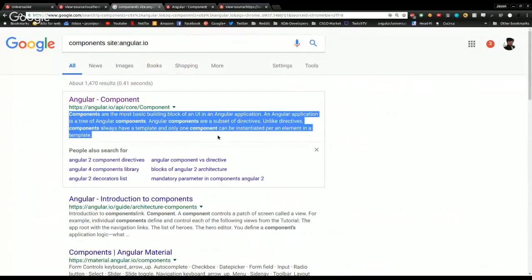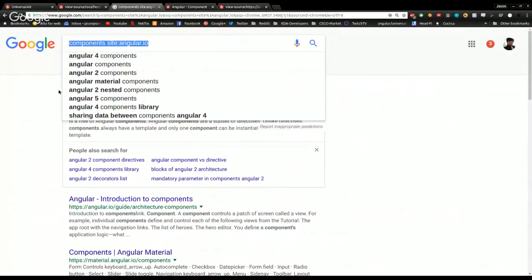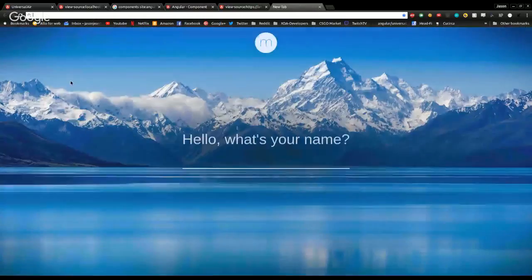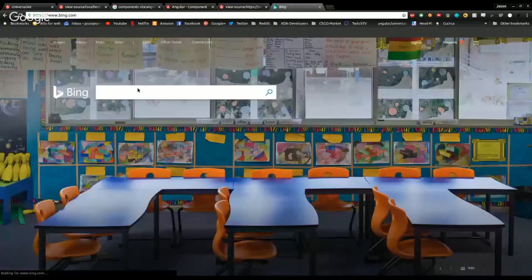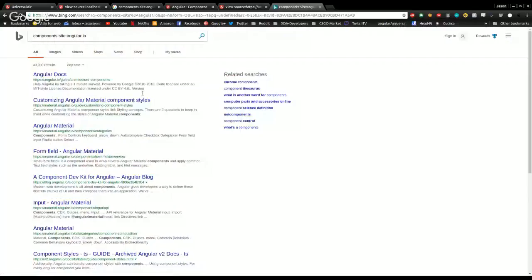So search engines like Google are able to execute your JavaScript. But if we do the same search on another search engine, let's say Bing.com. I think this will work pretty well as well. But as you see, the information is not the same. And the difference is how these different search engines crawl your site.